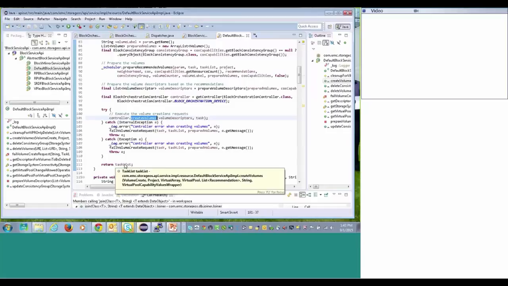By being siloed and by starting at VMAX, and then, oh, we have to add VPlex, well, we'll make a subclass for that. Oh, we have to add RP, we'll make a subclass for that. Oh, RP VPlex, that needs a subclass for the combination. And we sort of evolved there, and it's time to rethink that.